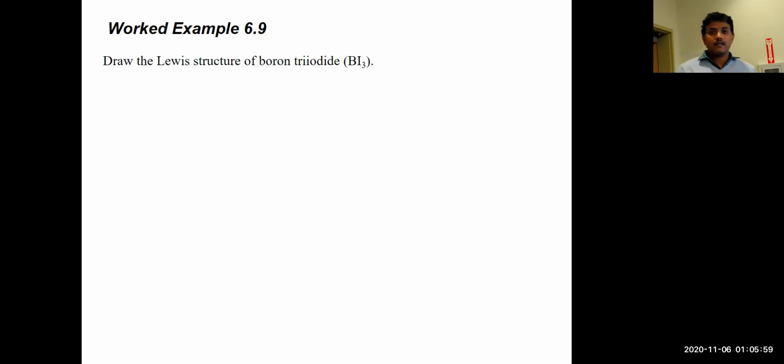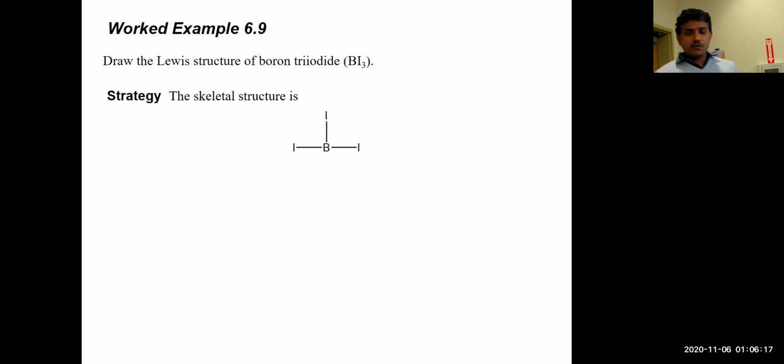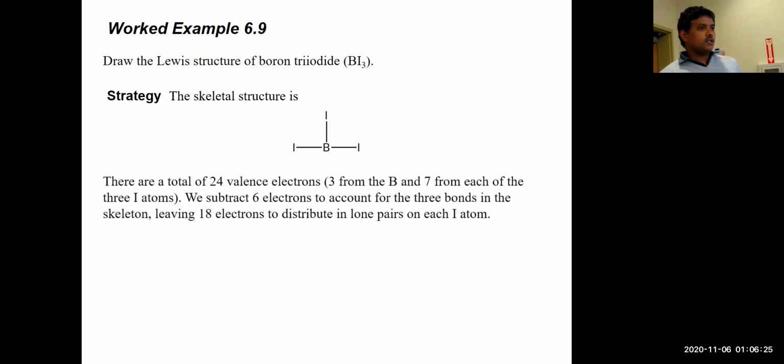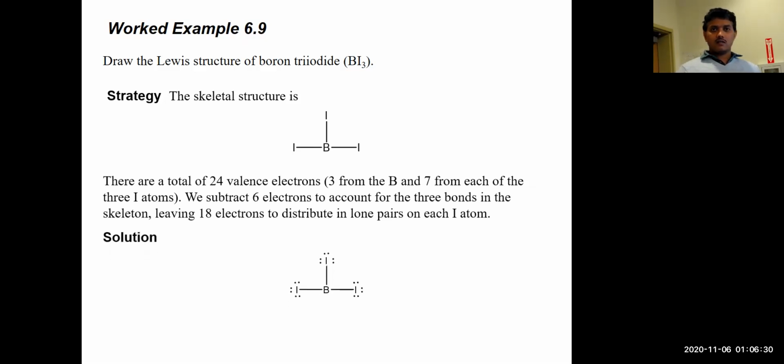So the basic structure of boron triiodide should look like boron in the middle with iodines outside, and if you count the total valence electrons, it should be 24. Out of 24, you made 3 bonds, so exclude 6 electrons, and you are left with 18, and 18 divided by 2 is 9 lone pairs. You have to use those 9 lone pairs on the iodines, so 3 lone pairs each. So you would come up with the Lewis structure like that, and you aren't left with any more electrons, which is the way it should be because boron cannot have more than 6. Okay, this is the Lewis structure.